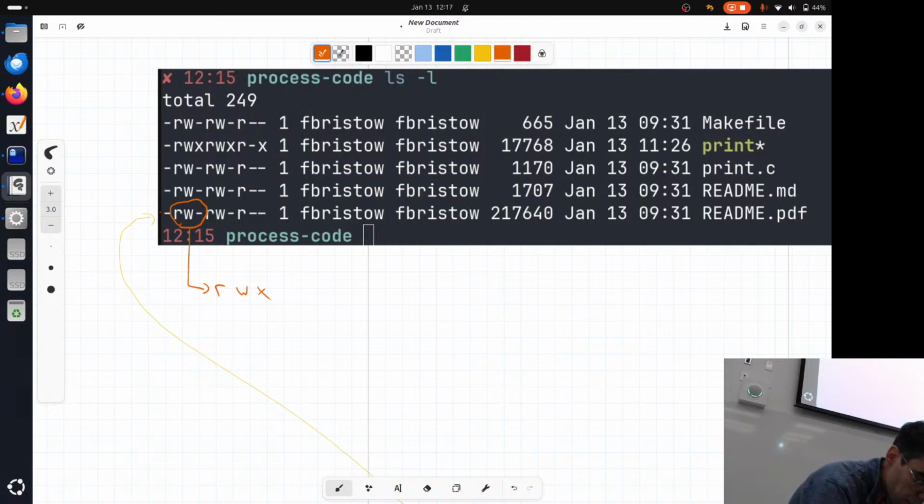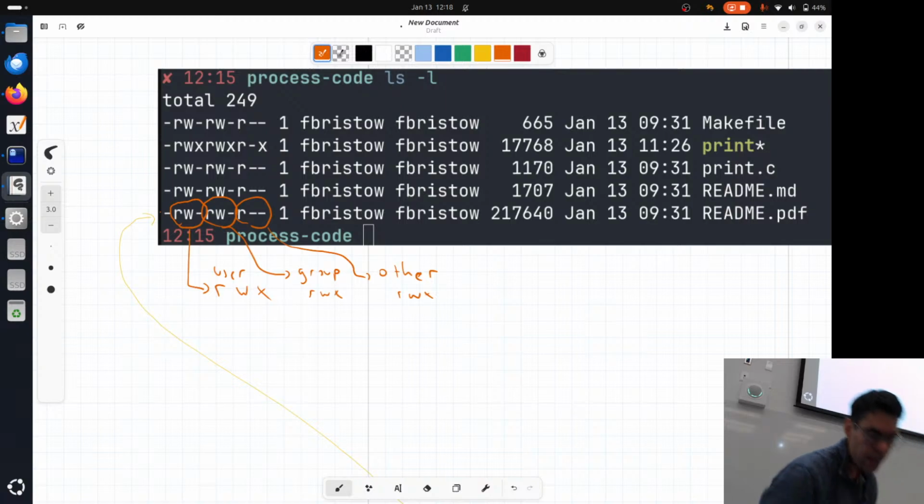The second structure here is going to be for something that's called the group, and this will also be read, write, or execute. And then the last part here is basically saying everybody else. In Unix and Linux, this is called other or world. And it's also read, write, and execute.